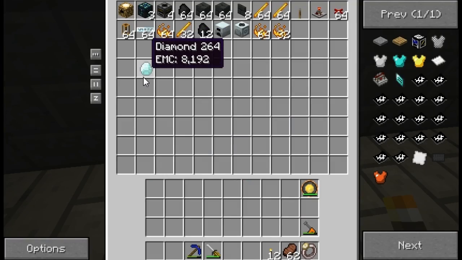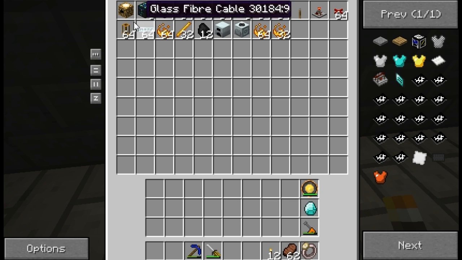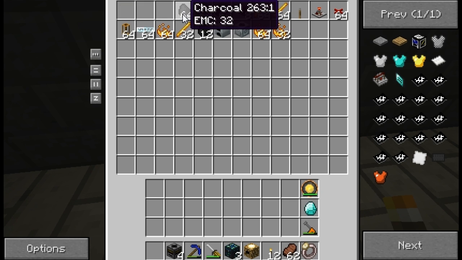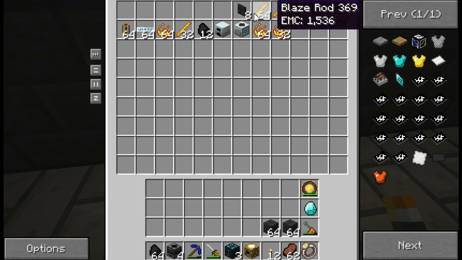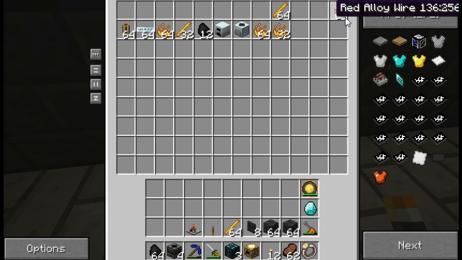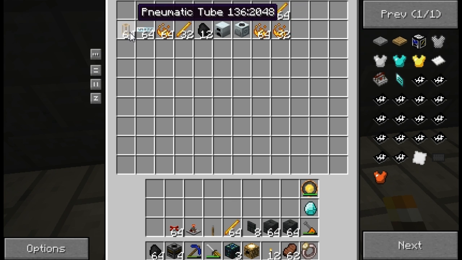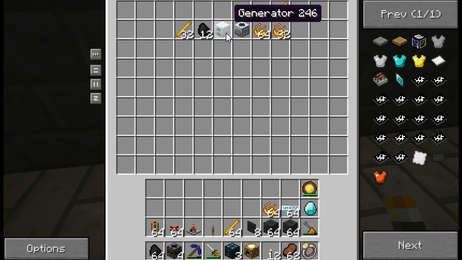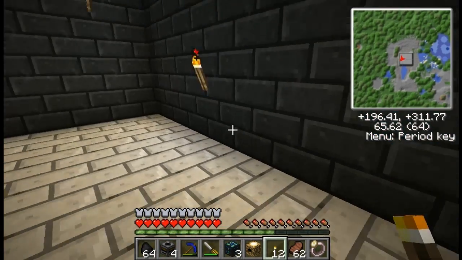So to start it off, we're going to need, of course, our diamond. We're going to need an energy collector, an energy condenser, a filter, some charcoal, some brick to make the wall for a cover, some basalt brick cover, some blaze rods, a lever, a timer, some red alloy wire, a pneumatic tube, some glass fiber cable, some blaze powder, a generator, and a rotary macerator. Alright, so let's start this up.